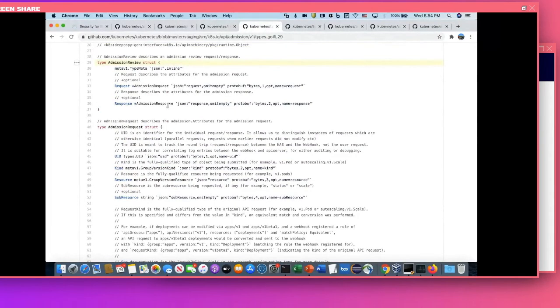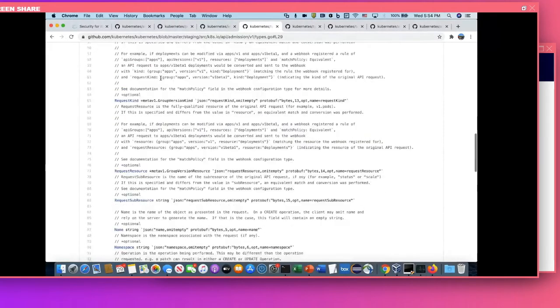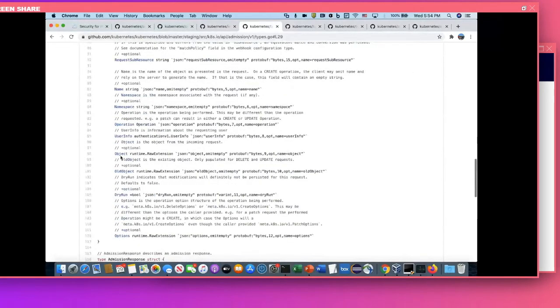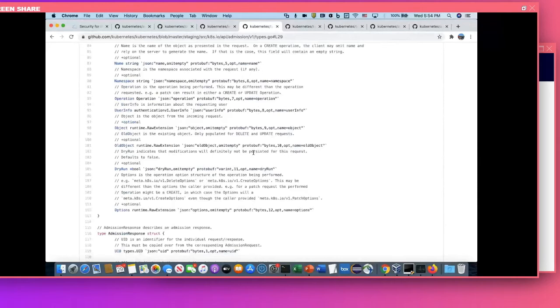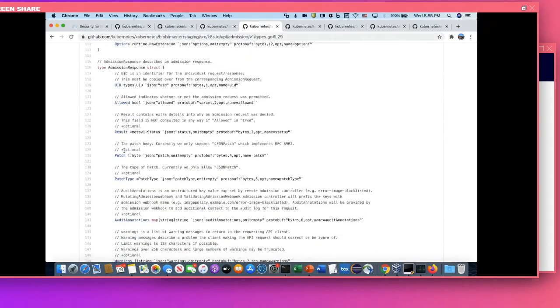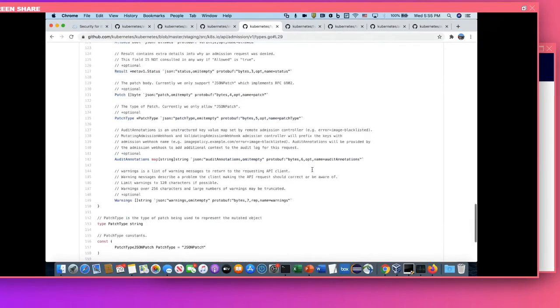And so we look at the admission review struct, we have the admission request, we have the admission response. And so inside the request, we have the UID, and that is where we're going to copy it from. And we'll also have the object, which comes in. And this is, again, you're going to have to deserialize that into an actual object to operate on. And then once you have decided what to do, you will write your patch out. And you will copy, as it says from the documentation here, you copy it from the request, and you will set your allowed to true.